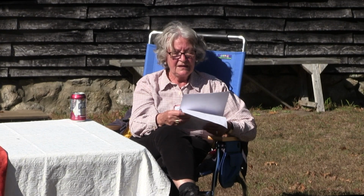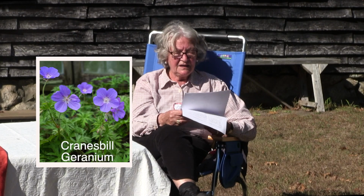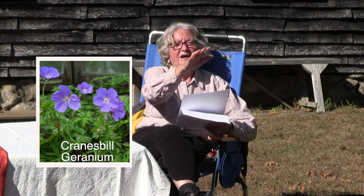And then another thing that I have a lot of, because it's very hardy, is crane's bill, which is a hardy geranium. And you can plop that in everywhere and it will fill in all the spaces. My idea is to fill in all the spaces so that I don't have to weed. And this comes in sort of purple and white and pink.